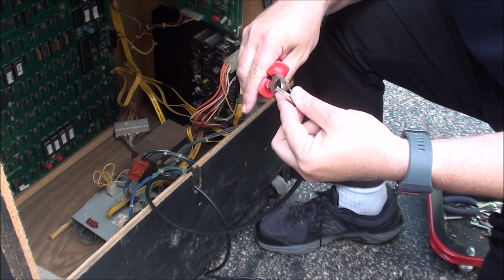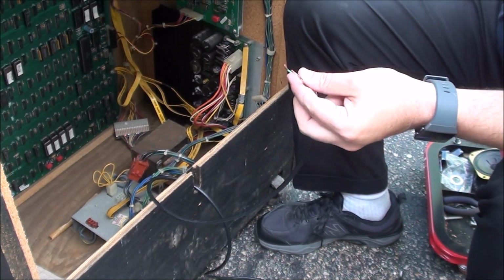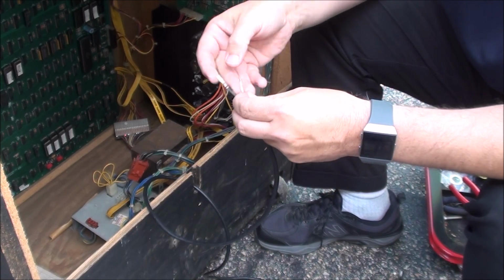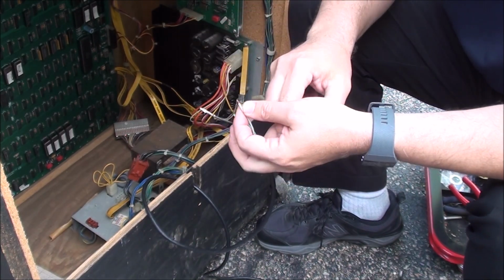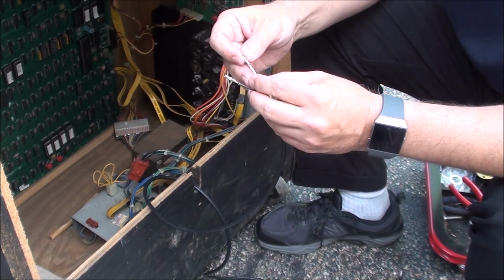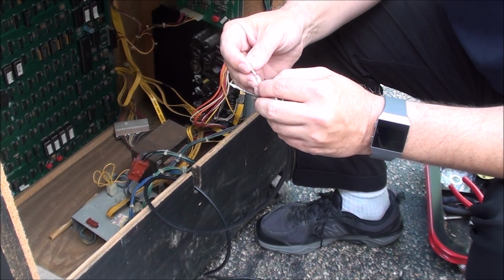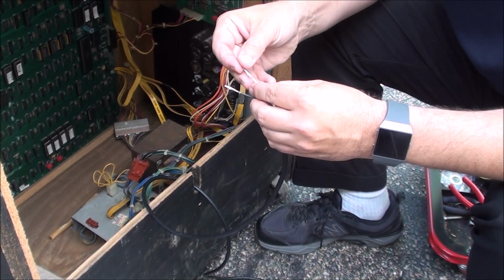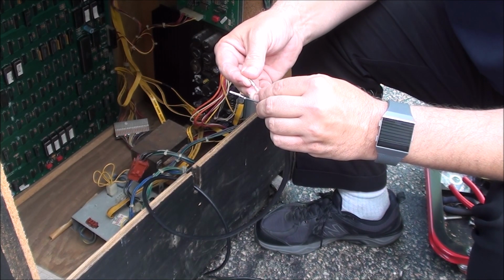So that's maybe about that much wire, which doesn't look like much. That's all you need. You don't need much. And then when you put it in your little connector, even that, no, that's all right. I was going to say that's almost too much, but that's all right, I think. Because you get it up like that right there.